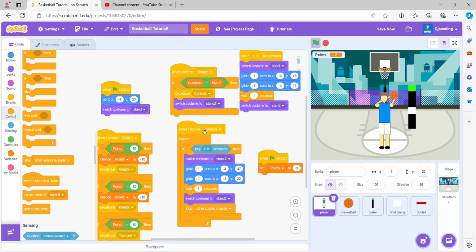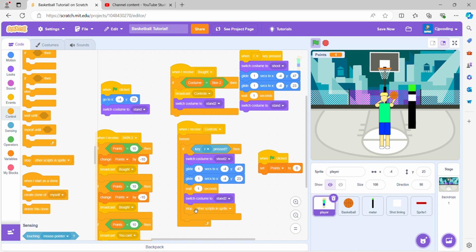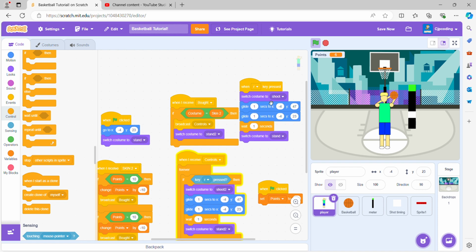So let's trigger that. Go back to this, and let's see what happens if you shoot. Maybe I have to buy it. I don't know. Let's keep looking.